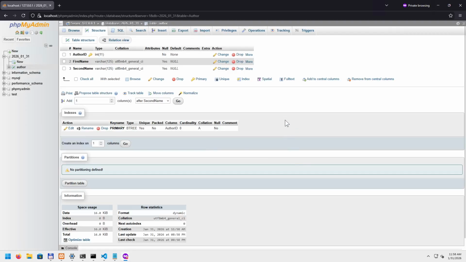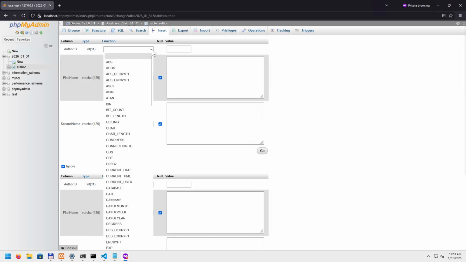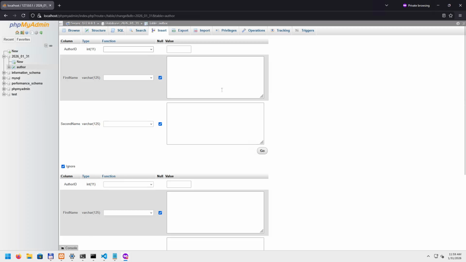Okay, and at this point you can start inserting data. So there's this tab to insert. Author ID. What is this thing? Value 1. So we'll do auto increment by hand.